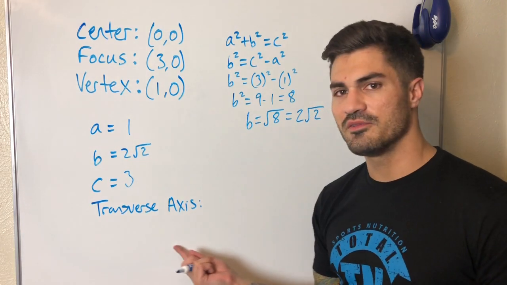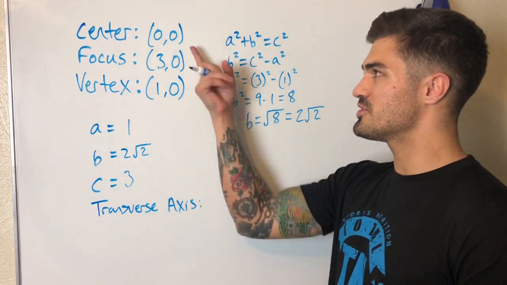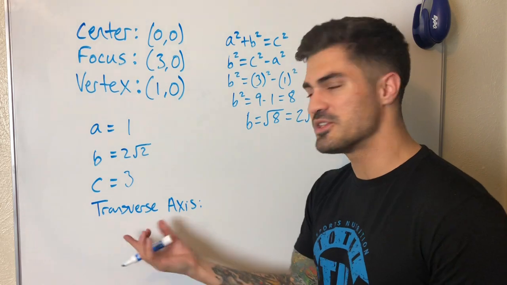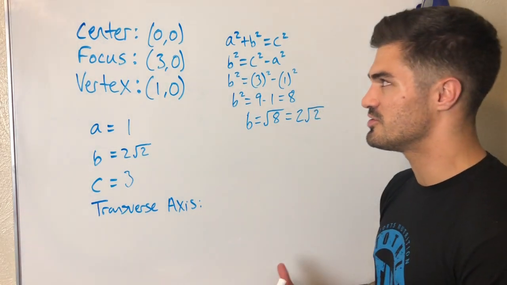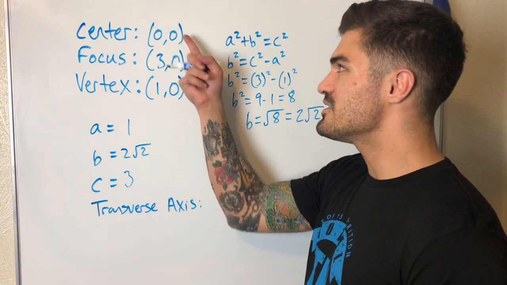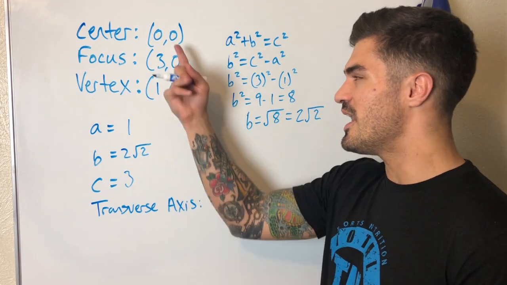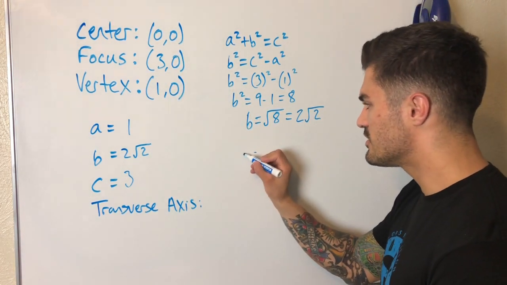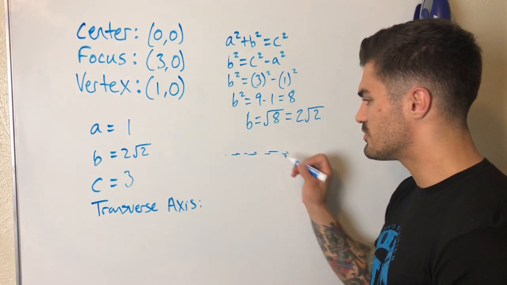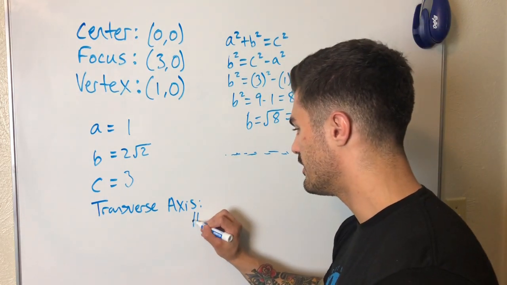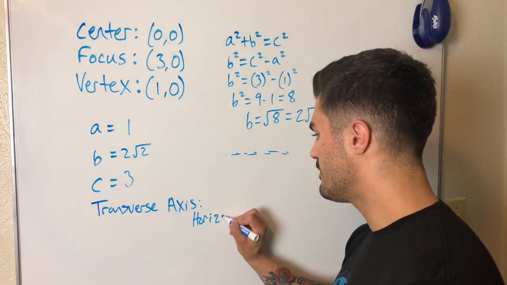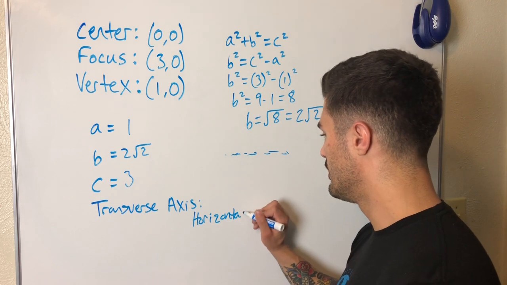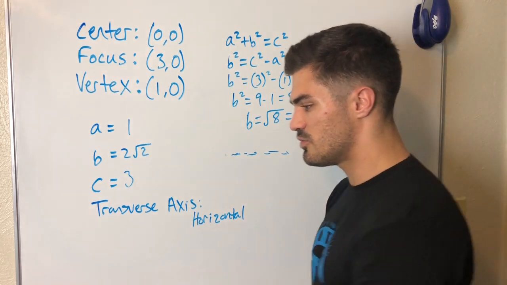What axis do I have? Well, again, all these points are along whatever my transverse axis is, very similar to the major axis. Since my y's are staying consistent, my x's are changing, right? So think of the x's changing. That means I'm moving this way. That means horizontal, right? Hopefully that's clear for everybody. Horizontal transverse axis. So what all are we asked to find?